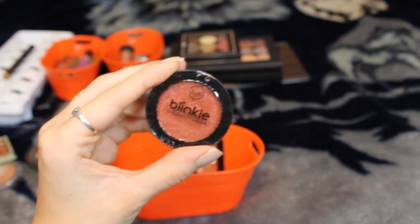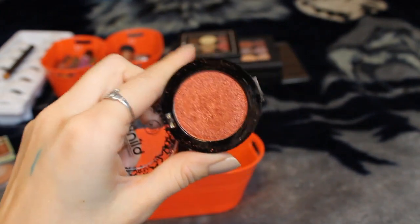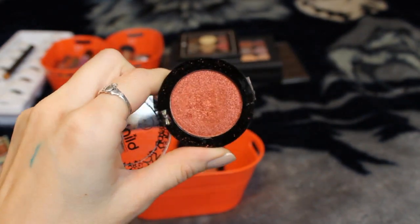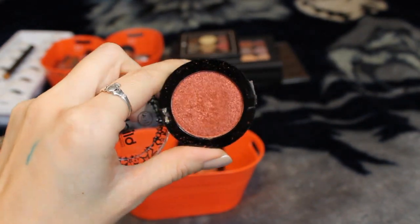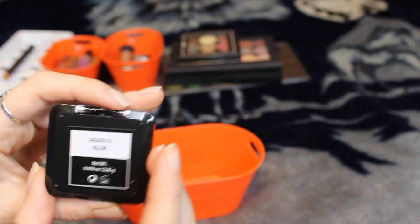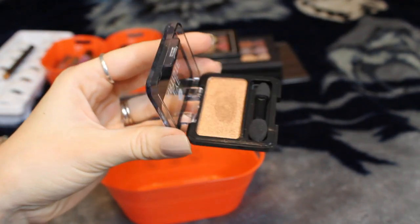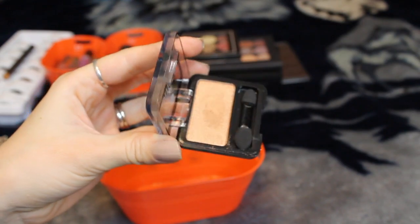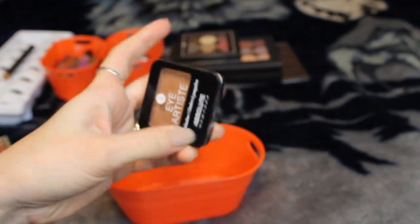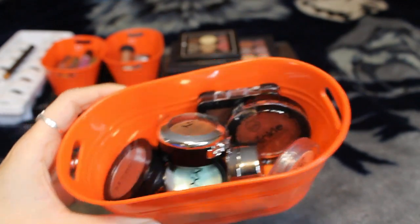From JCat, I have this Blinkle eyeshadow in Tangerine Light. This is an ultra metallic, like deep orange shade. Super fun. And lastly, from Absolute New York, I have this in VIP. Again, it's just a gold, nothing special, but I got this one in an Ipsy as well. So those are all of the individual eyeshadows that I own.